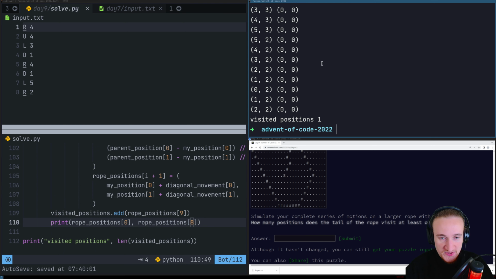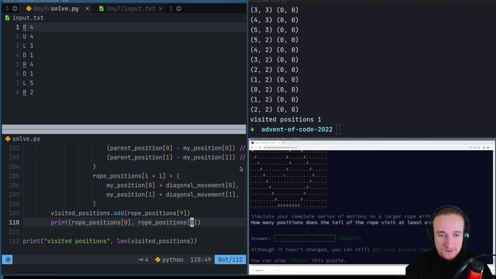What if I put rope positions 8 here? Rope positions 1.